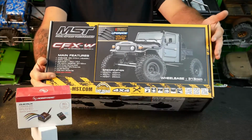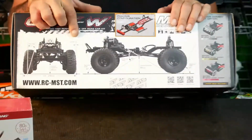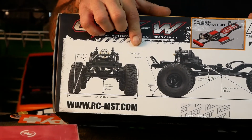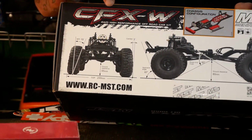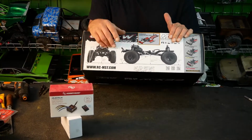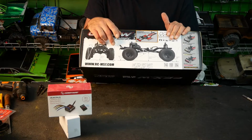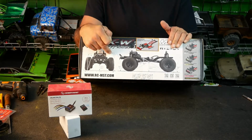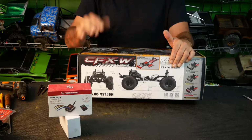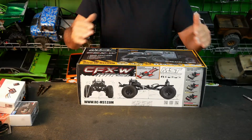One thing we did find on it that we did not know before we bought it was this little information right here, where it says there is 3 degrees camber on your front C-hub. Now this truck has a front portal axle and a rear portal axle that are the exact same. You can put four-wheel steering on it, I assume, because it's exactly the same as the front. You just have to get another servo plate and a couple more links to make it work. If that's the case though, we're going to have that 3 degree camber on both sides, and that's going to make the truck look funny. So, you know, we can only build it and hope it doesn't look too bad with that camber. We like trucks with nice straight up and down tires.